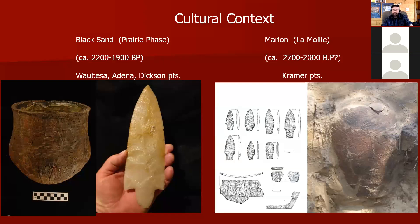Cultural context: in western Wisconsin, southwestern Wisconsin, southeastern Wisconsin, we have basically two parallel lines of early woodland. The dating is pre-Havanoid, or the Lamoille phase in the Missouri chronology. We see evidence of Black Sand — the terminology used in Iowa, Illinois, and Missouri — from the Jim Stoltman sequence called the prairie phase. This is traditionally associated with the Wabesa, Adena, Dixon points and what's called prairie ware ceramics. Then we have a parallel and mostly earlier Marian and Lamoille sequence, which we think links up with the Kramer points.